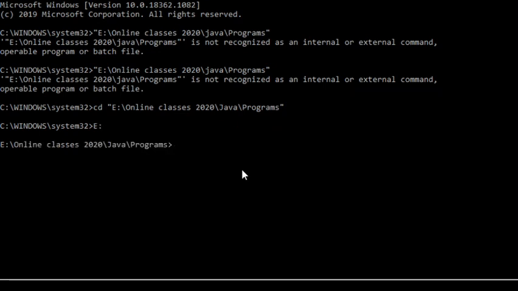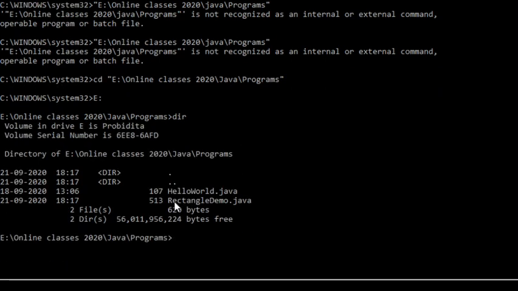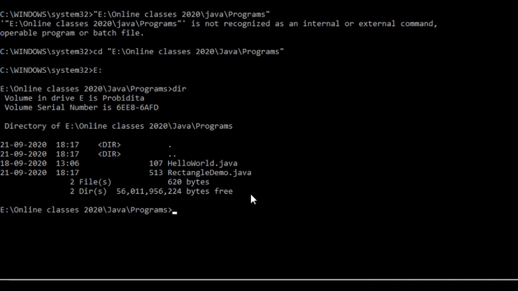Yes, so here I am in the E drive. This is where my program is, our program RectangleDemo.java. I have some other programs also, so you can see RectangleDemo.java is displayed out here.